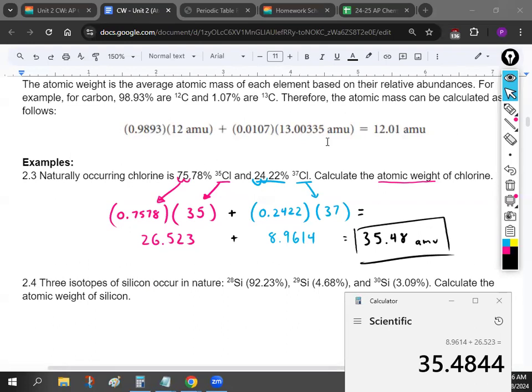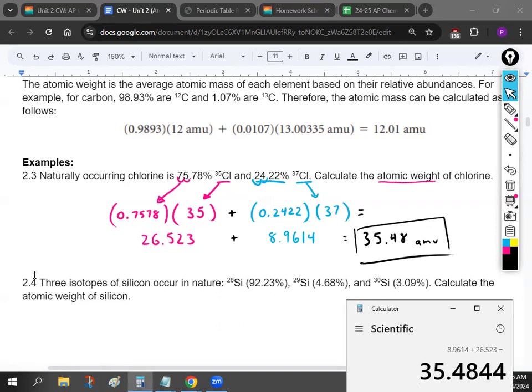All right. Let's see if you guys can try one last one of this on your own, and then we'll move on to the next topic. Work with the person next to you. I'll give you about 3-4 minutes to do 2.4. If you can't see that very well, you can look on your Chromebook, but that's silicon 28, 29, and 30, so kind of easy to remember. Take about 3 minutes, try to finish that up on your own, check with the person next to you, and then we'll go over it.